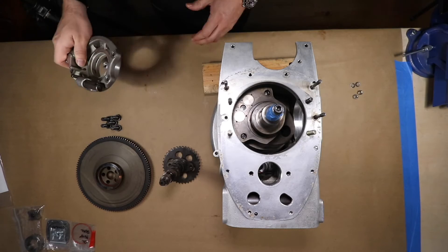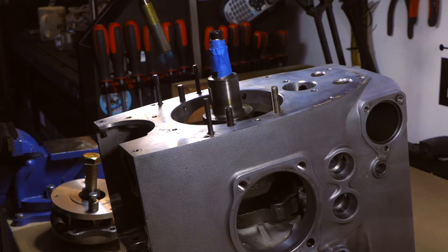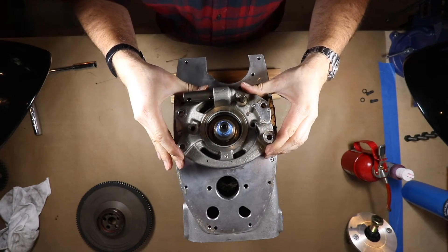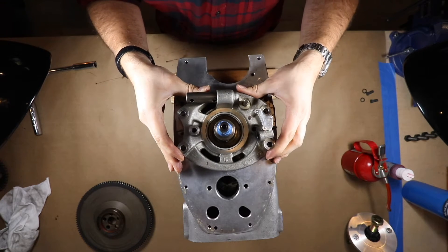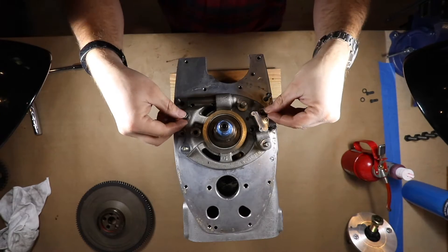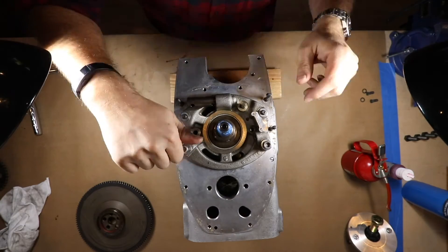This is the bearing cover, which holds the other bearing for the other end of the crankshaft to hold it steadily in place. I stuck it in the freezer and heated up the engine casing again. Taking it out of the freezer, I lower it down and gently — with a little bit of wiggling — get it in place to hold that crankshaft. Now I'm putting the washers for the four screws in place, then getting the nuts and tightening them on and torquing them to spec.